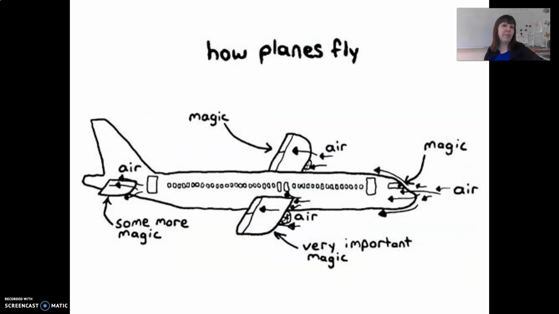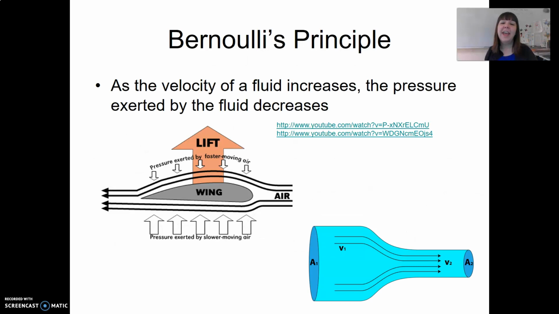All right, so we've talked about how boats float. Now let's look at how planes fly. Well, it's very tempting to think that it's just a whole bunch of magic, right? But don't worry, it's not magic, and it won't suddenly stop in the middle of the flight that you've got. It all has to do with Bernoulli's principle.